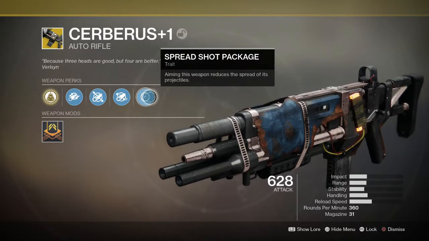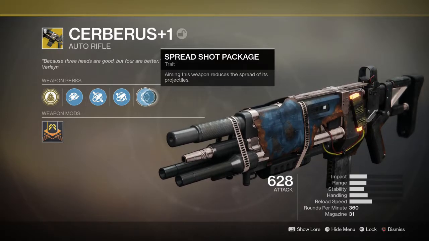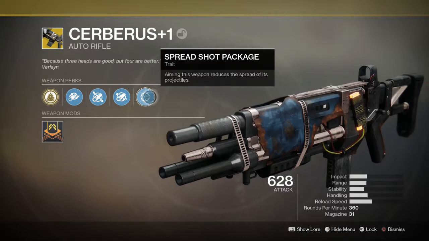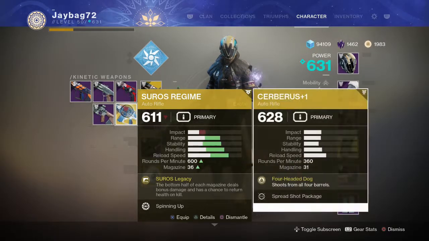So you've got a lot of buffs from those perks there, but if you look at the actual stats at the bottom right hand corner of the screen, you have for an auto rifle decent impact, but its range, stability, handling and reload speed are atrocious, and all you have to do is compare it to another exotic weapon. Let's take the Cerberus regime here as an example. If you look at that, for that tiny bit of extra impact, you're massacring all of your other stats.